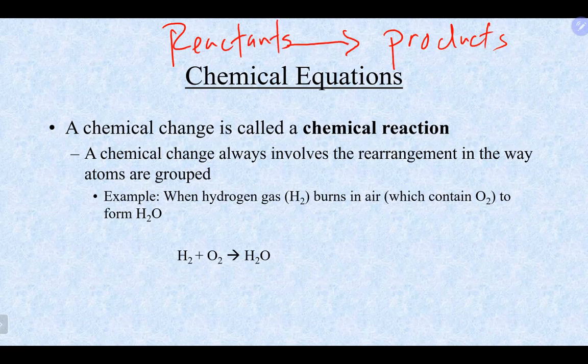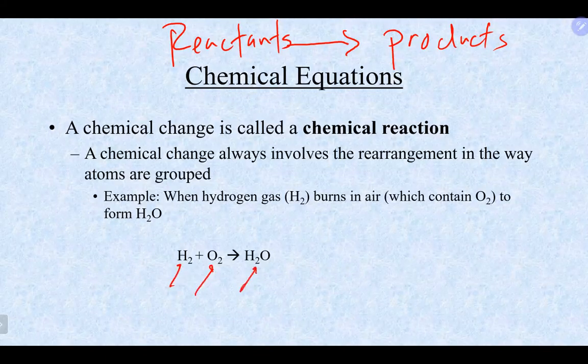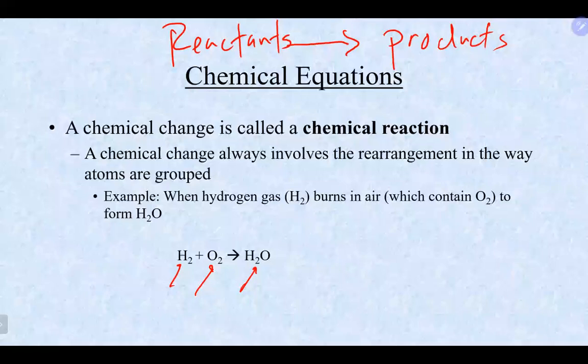We use the symbols and the formulas in the equation here. So for example, here we have hydrogen gas reacting with oxygen to form water. You always want to make sure that you are definitely starting with formulas. We're going to be talking about balancing equations, but it's really important to always have the right formulas down. Sometimes you're given things in words and people try to balance the equation and write the formulas at the same time. A lot of times you'll end up with the wrong formulas. It'll never balance.